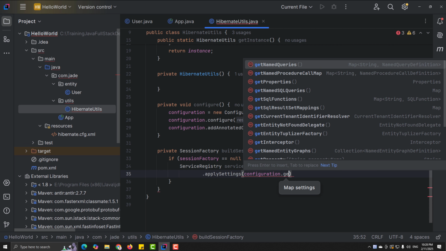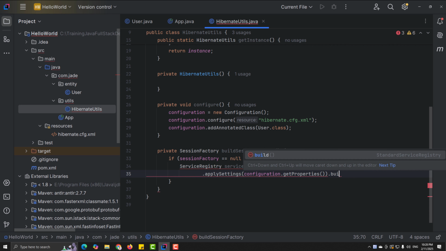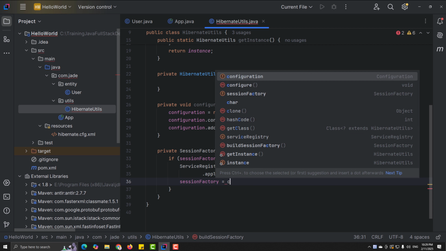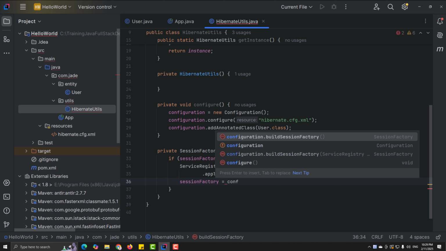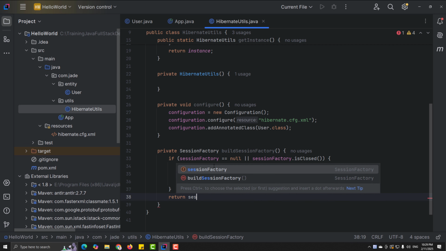Configuration getProperties, and call the build, and then initialize the session factory by using configuration, build the session factory using the service registry, and finally return the session factory.